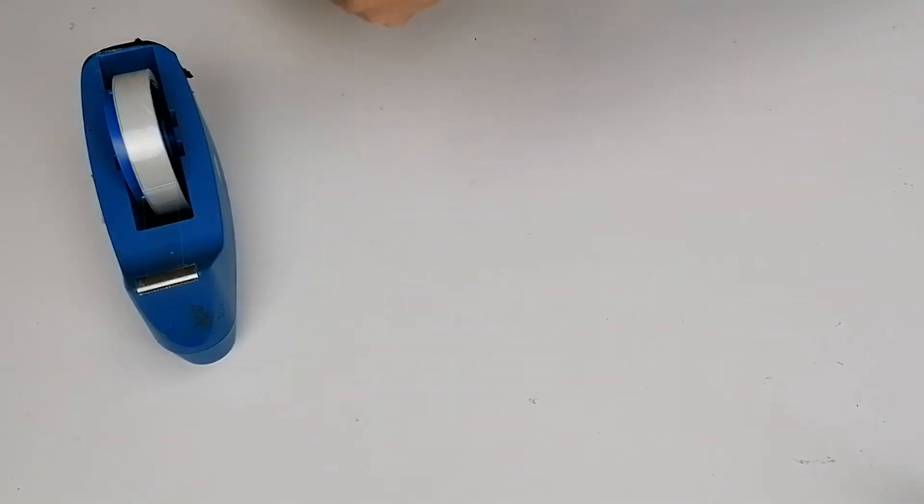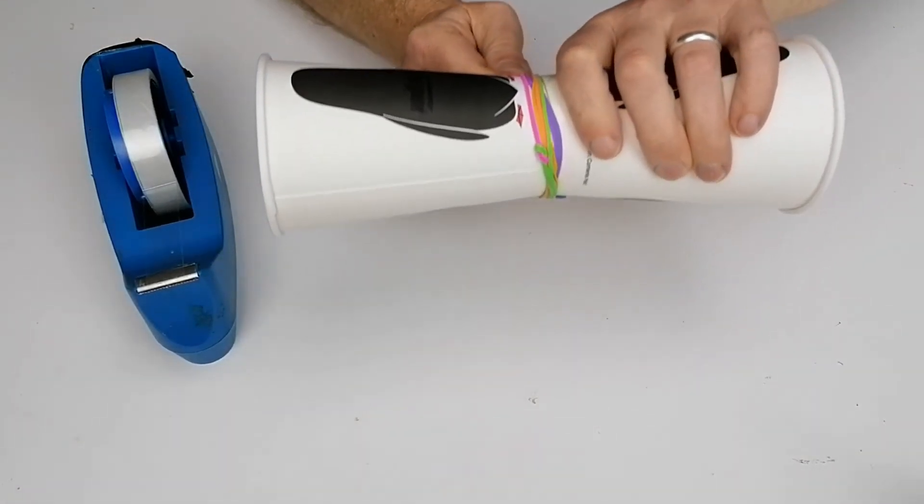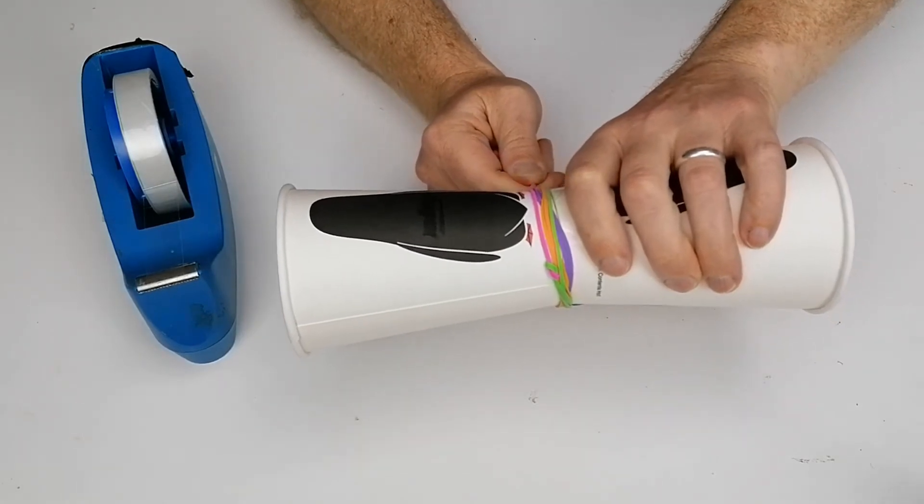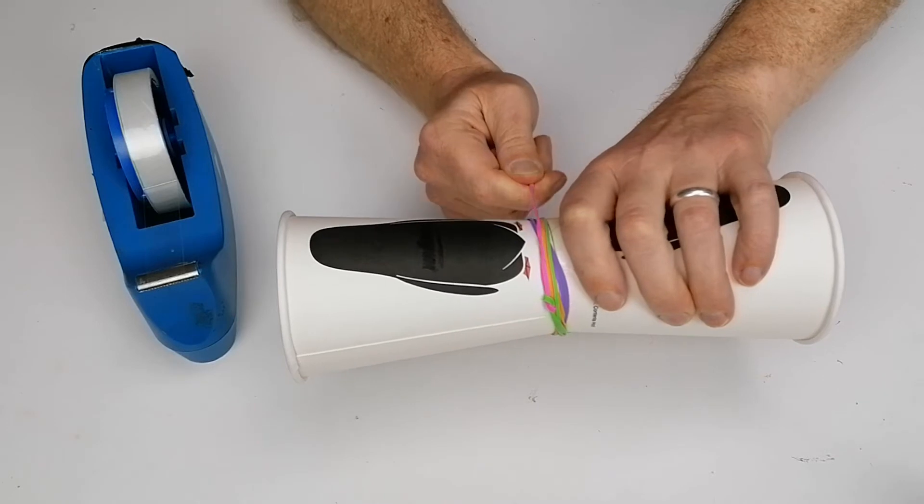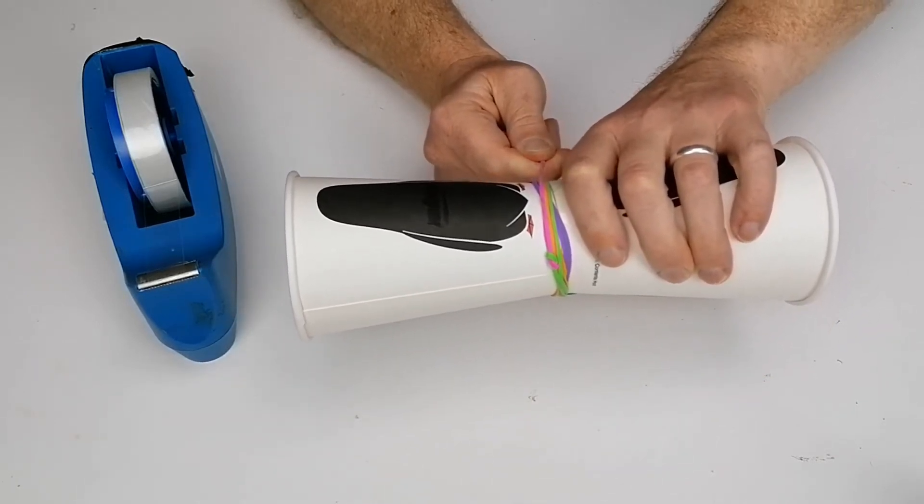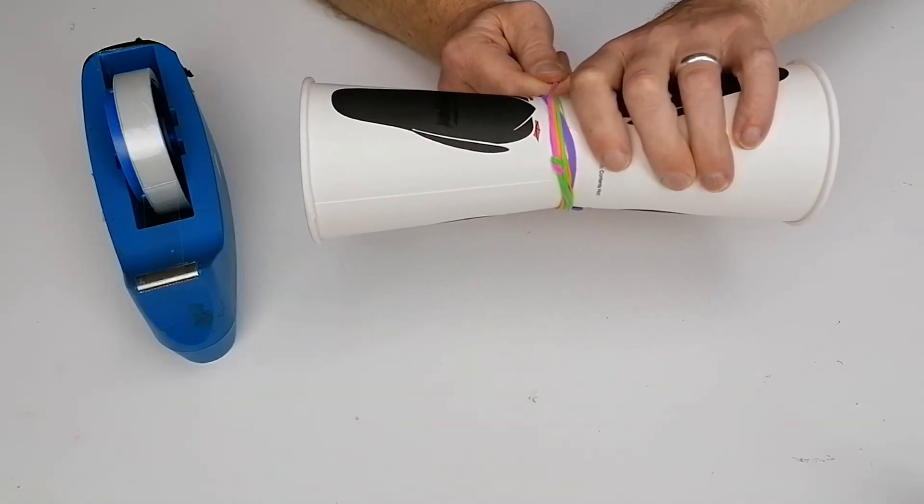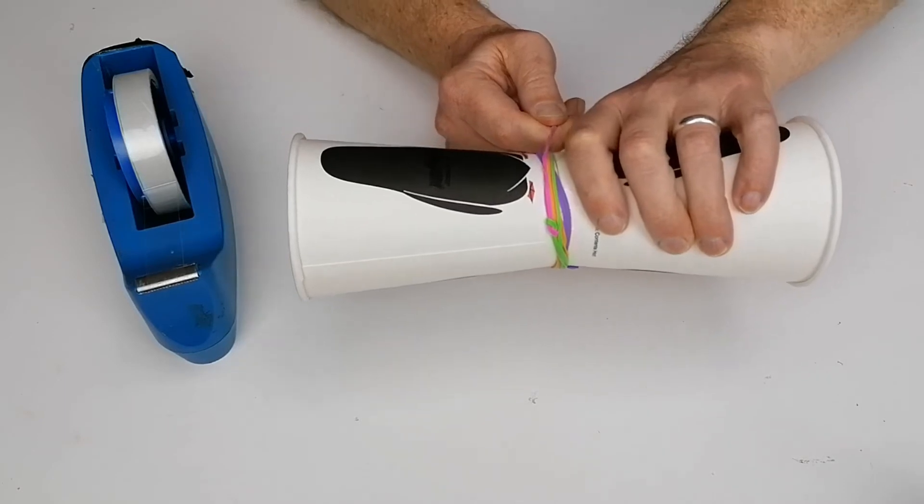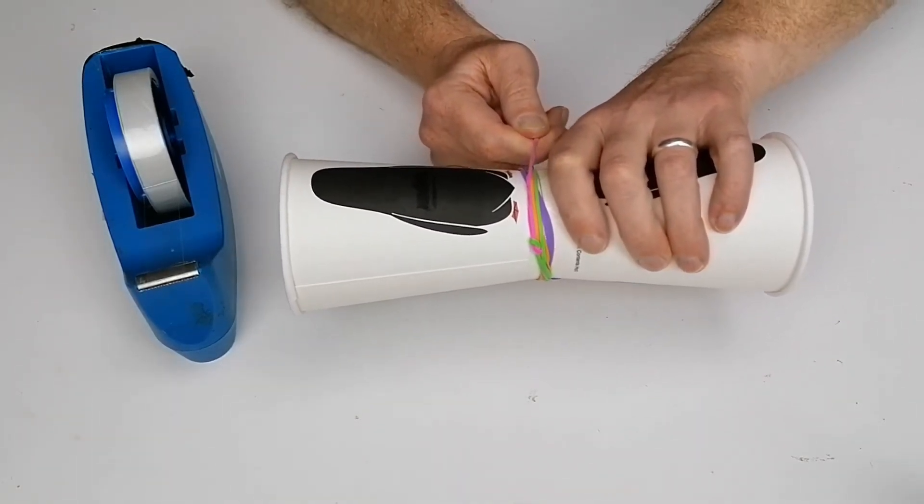Keep stretching as you're doing that, keep stretching as you pull. Now what happens is when you let go, the elastic bands are going to unwind because you've stretched them out. And when they unwind, they're going to give a rotation to the cups. And as you give rotation to the cups, the cups will fly sort of fly forward.